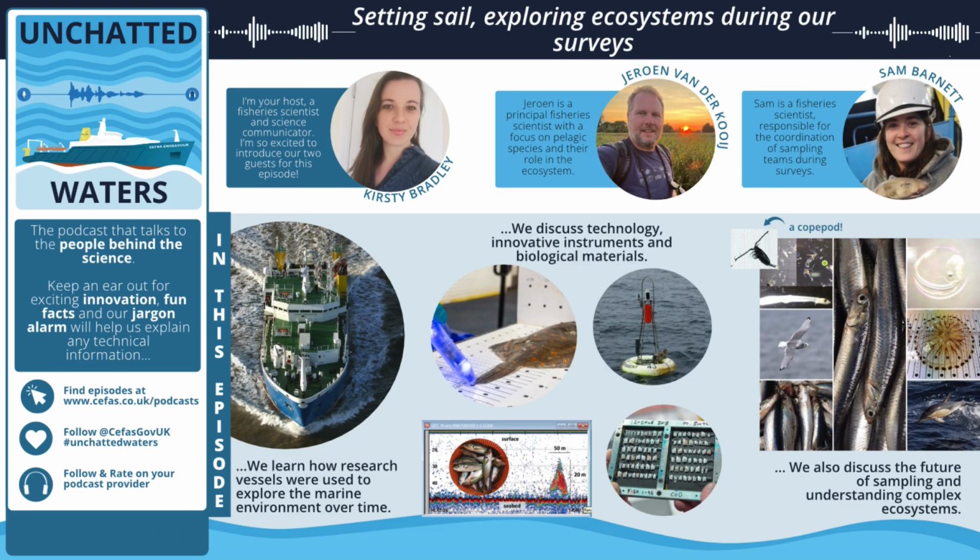So it's about getting that ecological understanding of the whole food web and all the drivers that influence it that we're trying to figure out. These ecosystem surveys, they monitor fish. That information feeds into the stock assessments, which help manage those stocks. Some of the variables that we collect are also used for monitoring the health of the ecosystem as well. So this may be nutrification, which is when there's too much nutrients in the water column. It may be the presence of particularly rare seabirds, particularly the endangered Balearic shearwater that we've encountered on our surveys. Or it may be anecdotally monitoring a species like the Atlantic bluefin tuna. But collectively is where the power of these surveys lies. Because it's only then that we start to understand our oceans and seas.